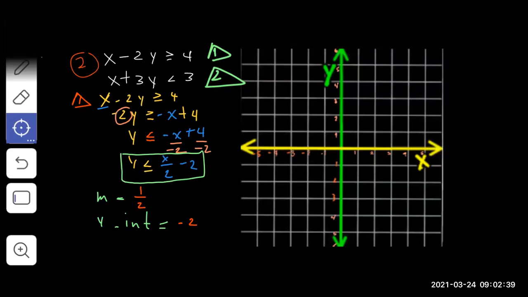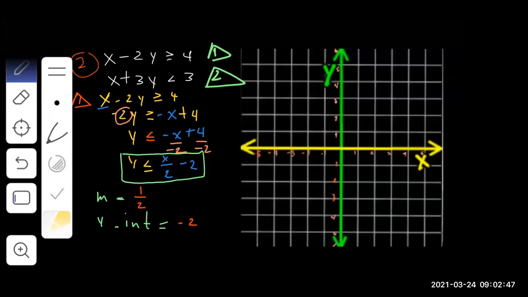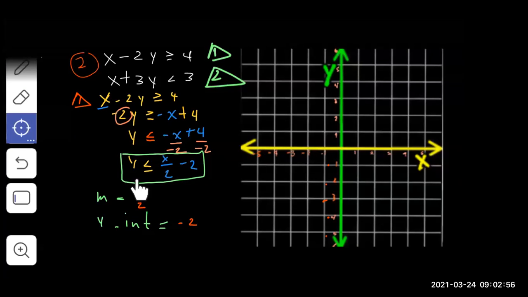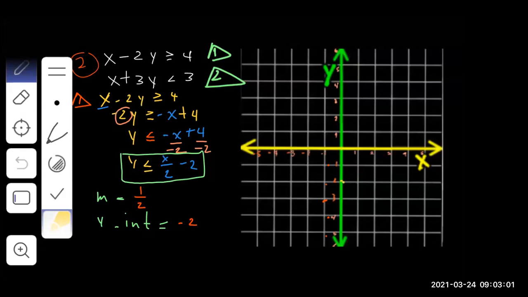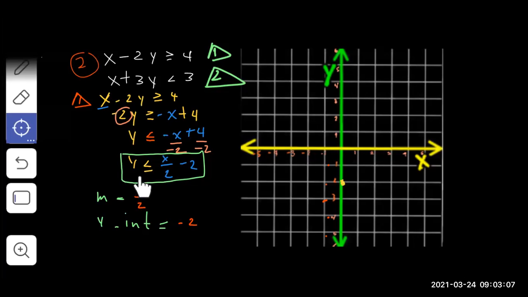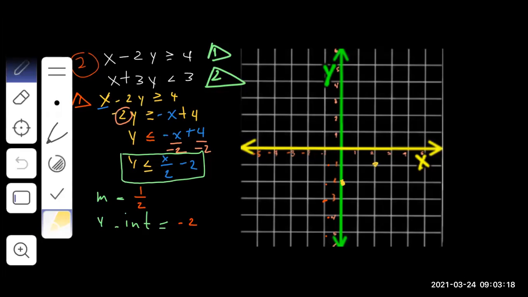The first thing we're going to plot is the y-intercept, which is -2. Let me look for -2. This is 0, and y, -1, -2. Sorry that I didn't put the negative. I'm going to use yellow for this one. -2 on y. That is the y-intercept. This is where the graph crosses the y-axis. And then I need to move according to the slope. The slope is 1/2. 1 in y means 1 unit up because it's positive. And how many units in x? 2 to the right. We always move to the right in x. This is my 2 points.